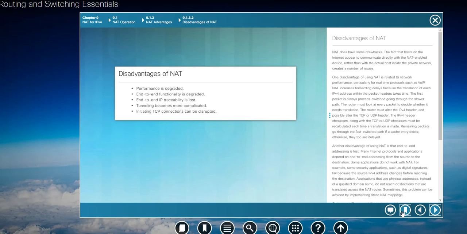It would be a lot harder. It does increase the security a little bit, but you lose some of that traceability. If you're trying to tunnel, it can be a little bit more complicated. That's beyond the scope of this course. And some of your TCP connections can be a little bit disruptive sometimes with this.